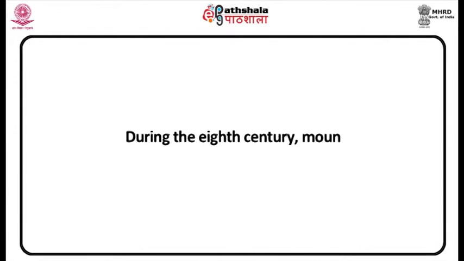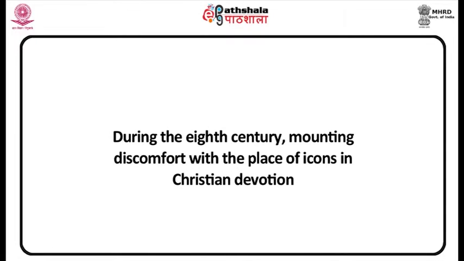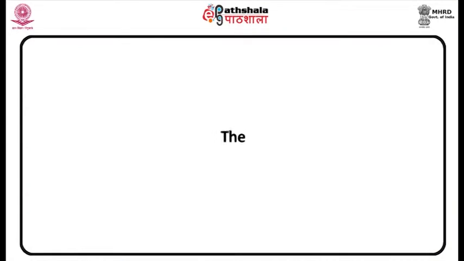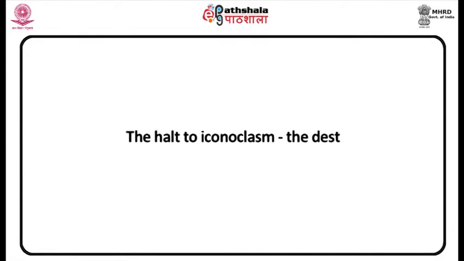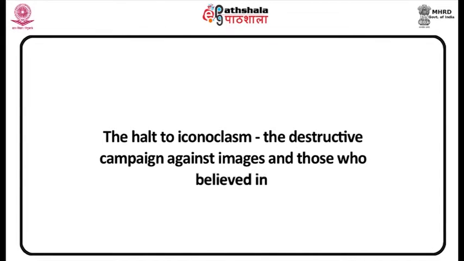Icons. During the 8th century, mounting discomfort with the place of icons in Christian devotion grew into a major controversy in the Byzantine world. And in 726, Emperor Leo III imposed iconoclasm. The halt to iconoclasm, the destructive campaign against images and those who believed in them, came in 843.